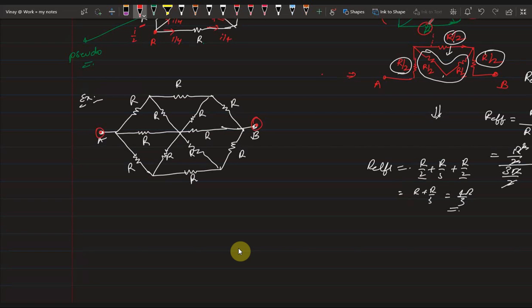Fine. Now listen. Between A and B, we have to find out the effective resistance. So imagine the mirror perpendicular like this. Now along the mirror, whatever the connection is there, neglect the connection. This is the simple thing. Along the mirror, whatever the connections are there, remove the connections. If you remove the connections, this is the final circuit diagram.